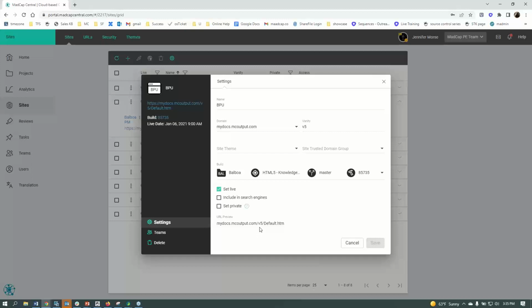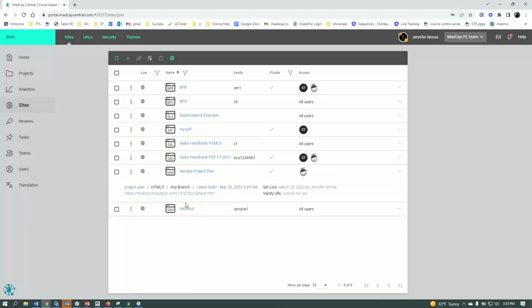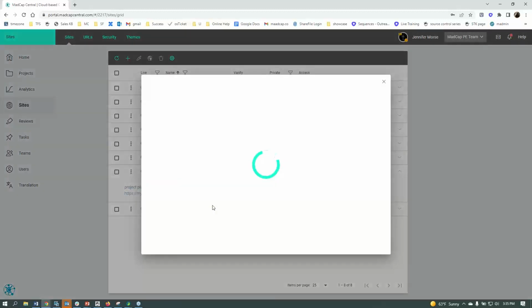When we want to see the whole kit and caboodle, maybe we want to lock it down to a certain set of eyeballs. Well, using the private sites feature is pretty cool. So we don't have to ask IT to stand up servers or anything like that. We can use Central and be self-reliant to do that ourselves. So if it is private, I'll show you what you might be greeted with. I think I have one here. Let's take a look at this one.